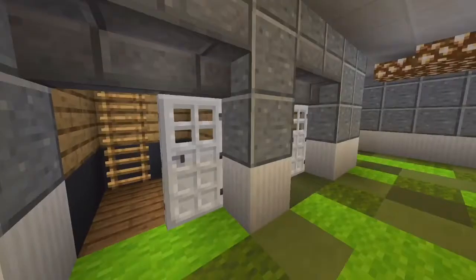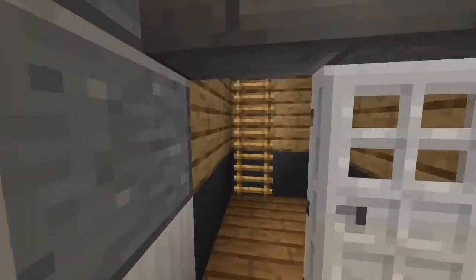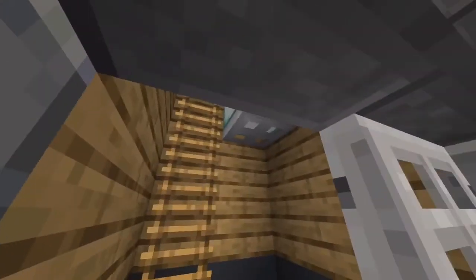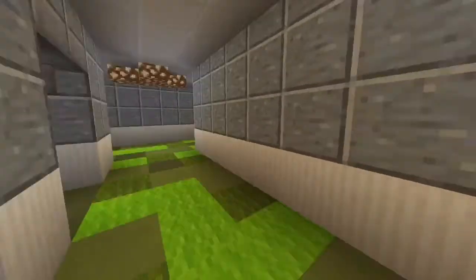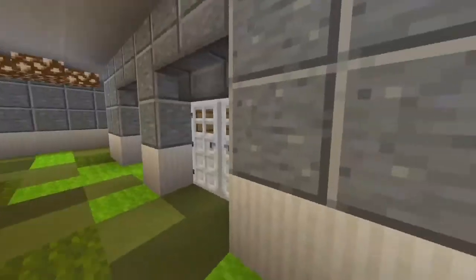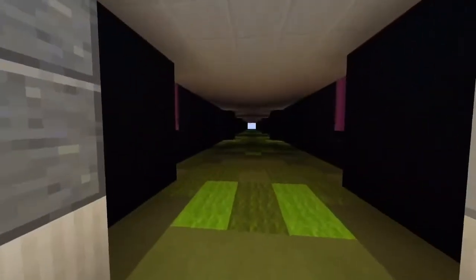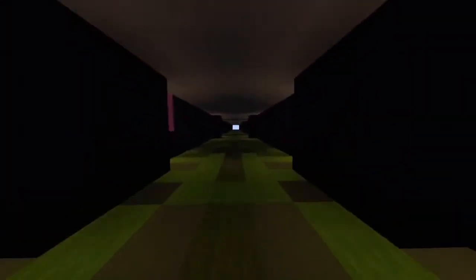We have elevators here. Now the elevators aren't functional. There are 2 elevators on every stairwell that are functional though, just because you kind of want that functionality. So I added a little ladder just inside of every one of these elevators. There's also 3 of these decks, and most of them are the same. So we only need to really tour 1, but we'll go up a few decks to look at a few of the changes and stuff like that.